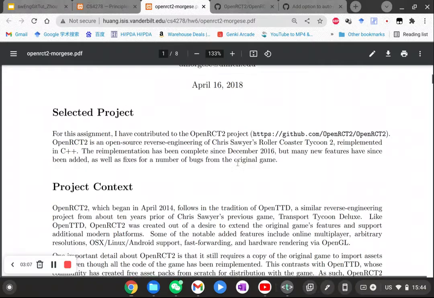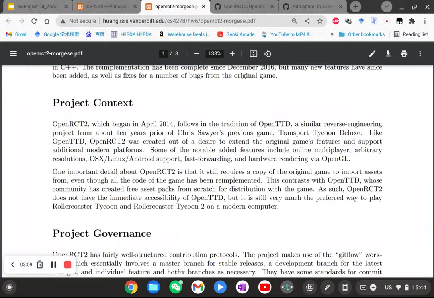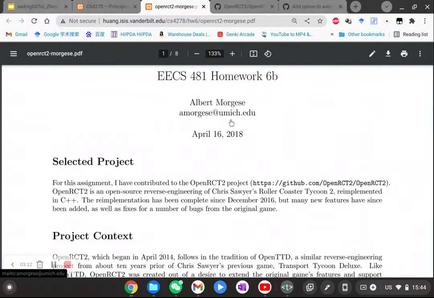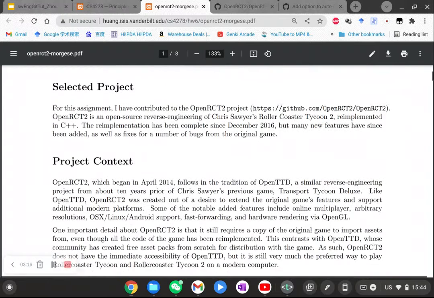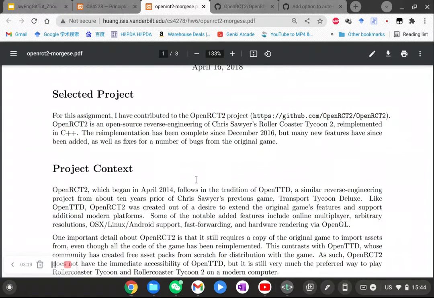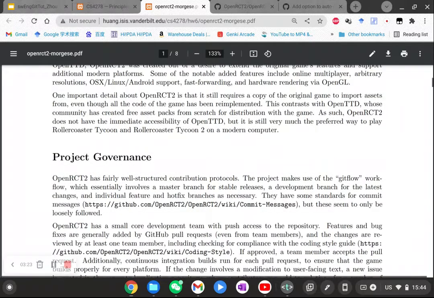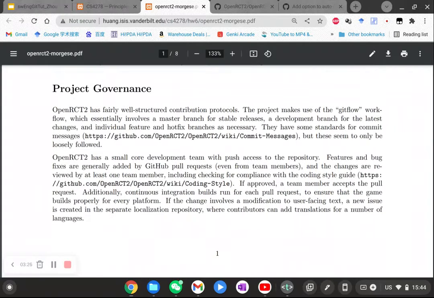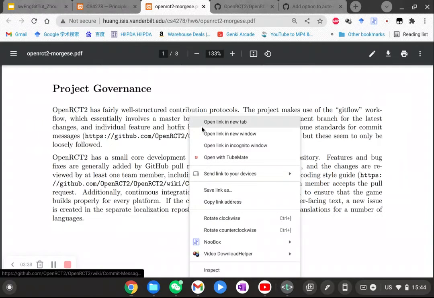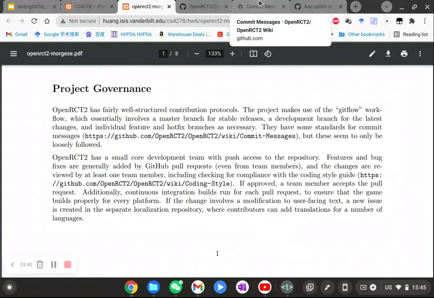First of all, of course, for the title you need to add your own name and why you choose this project. What is the goal and history of this open source project? For an open source project, it's very important to know whether there are any routines for their development, so he also provides the link here.